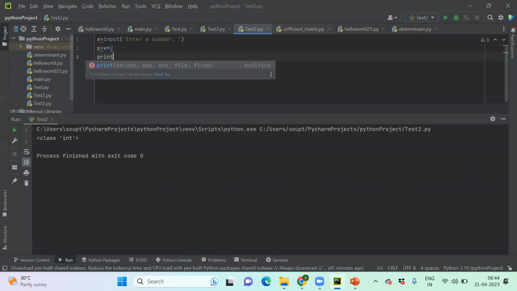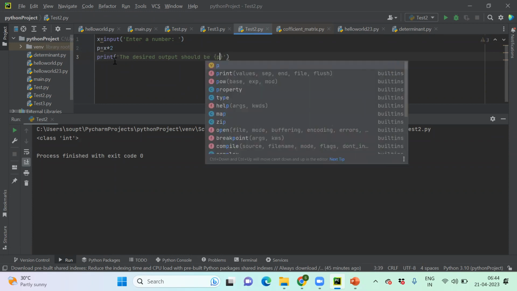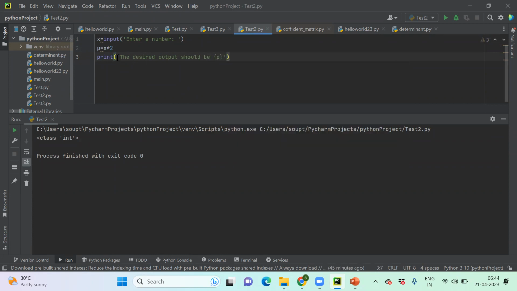Let me print only p. Or let me print in this way. The desired output should be... Let me use an f string with p. I need to put f at the beginning of the string, the same f string we have learned.